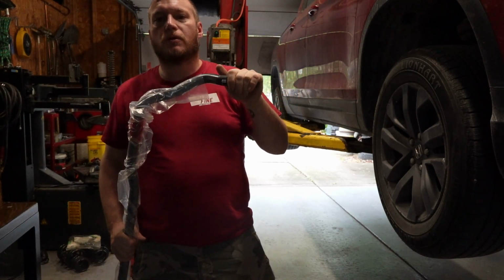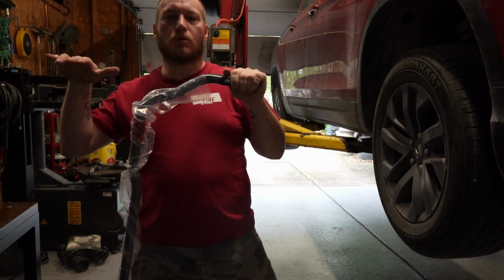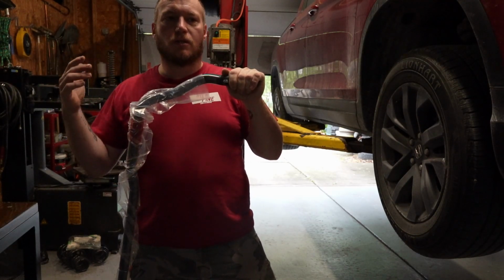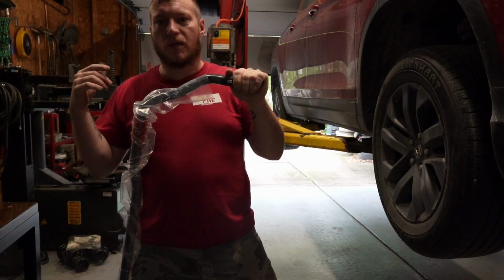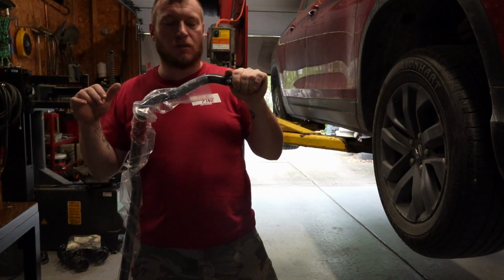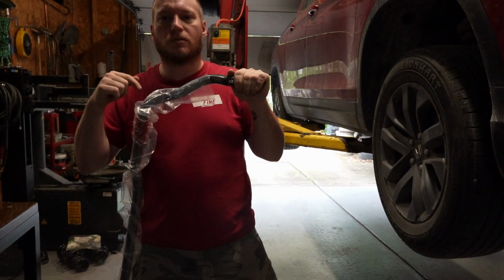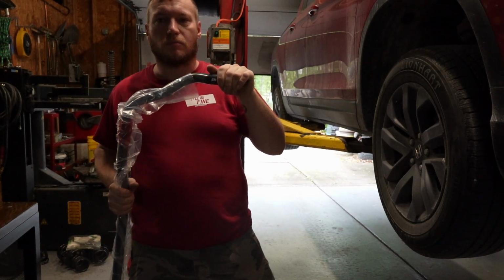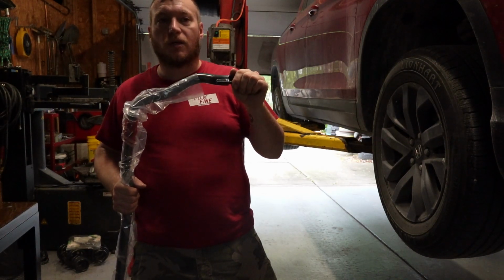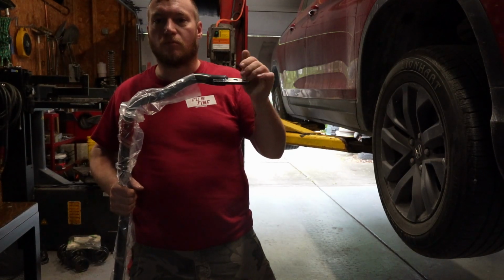The reason why you want to upgrade your rear sway bar is because the stiffer the car is in the back, the more it wants to be effectively loose, is what they call it, so oversteer. If you upgrade your front sway bar and make it thicker, typically that'll induce more understeer, so it's a balancing effect. I've done rear sway bars on a whole bunch of cars. You'll almost always notice this way more than changing your front sway bar. And in fact, if you've got a front wheel drive car that's typically an understeering car, you might feel like the car handles better if you take off the front sway bar or make it smaller.